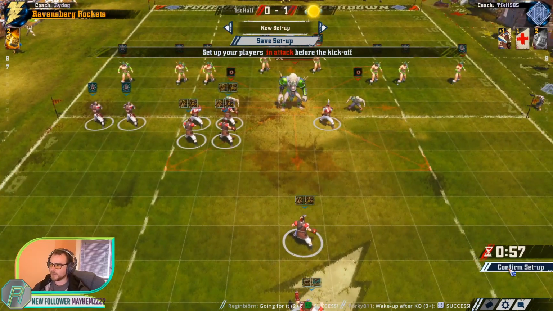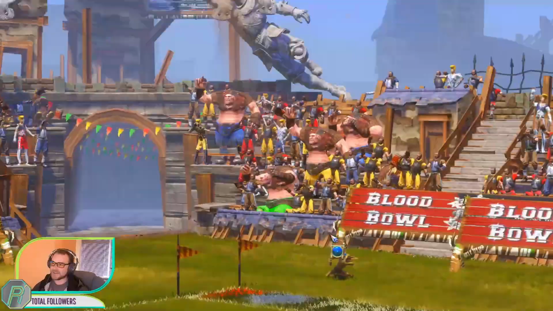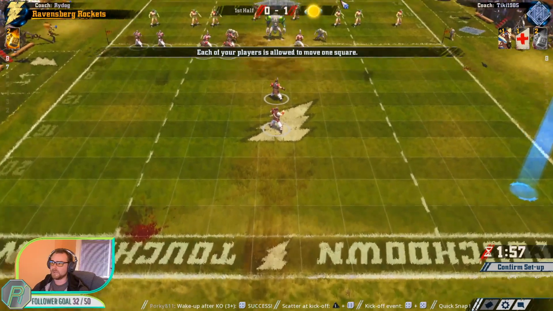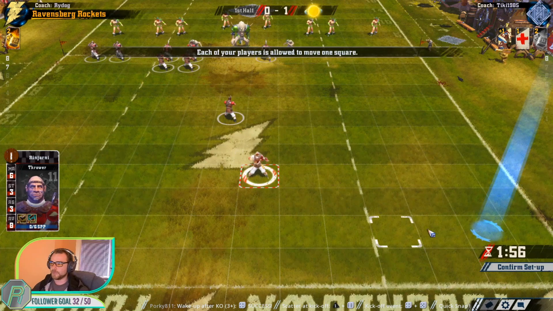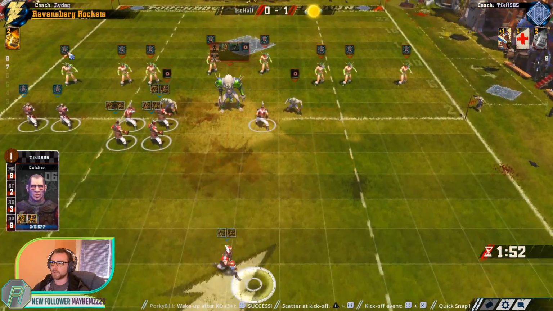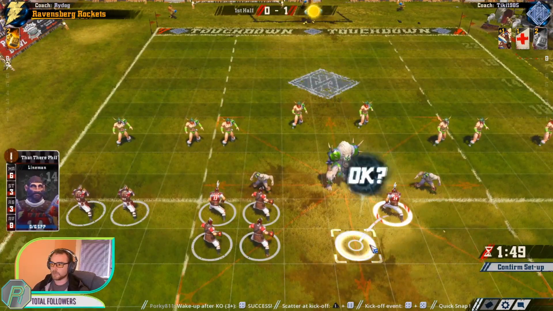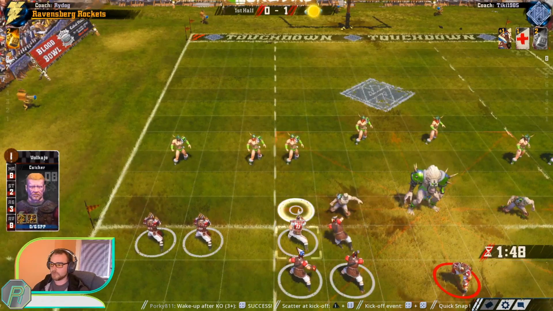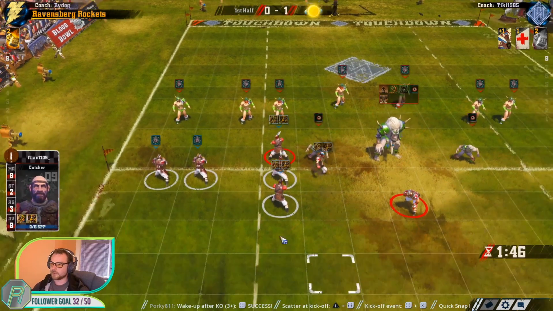Hopefully we don't get anything over here. In which case we're going to be a little bit outplayed. Quick snap is good for us. Where's the ball? Not good for us. One, two, three, four, five, six. One, two. Need you over there, because we're probably going to have to throw the ball. You can come back. You can come forward. And you can come forward. And we'll actually take that block.